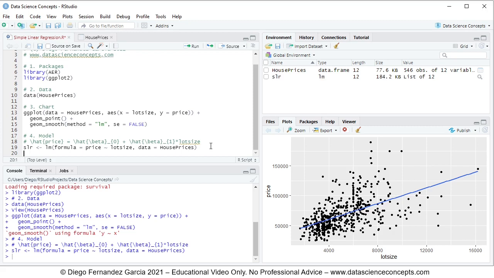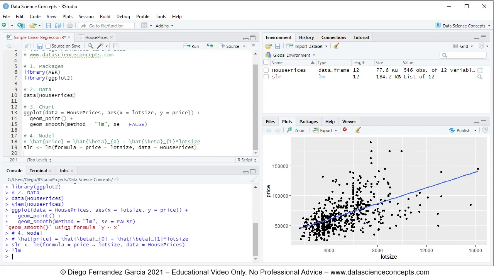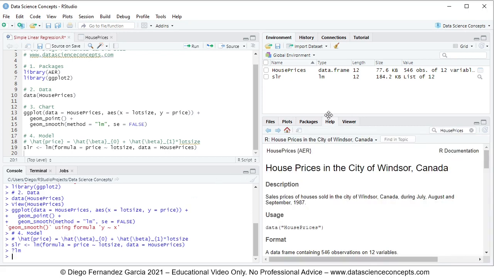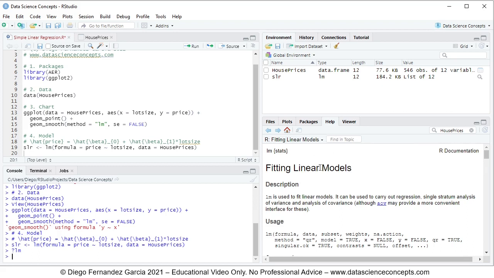If you want to read the full documentation on this lm function, again, you can go into the Help tab and search for its name, or also you can go into the console and input the question mark lm without parentheses and press Enter on the keyboard. As we'll see, this opens the Help tab with the documentation for the lm function.